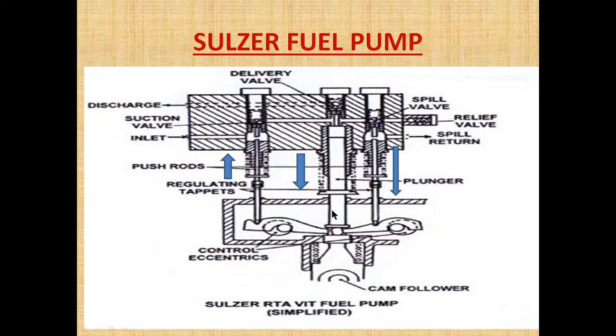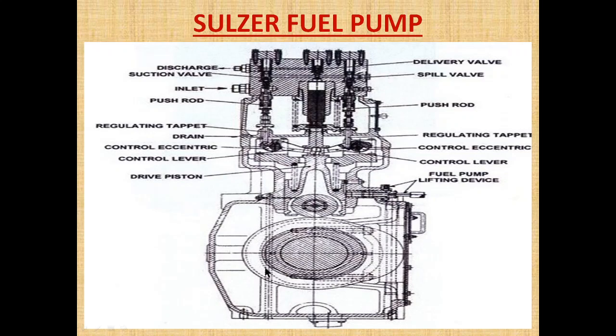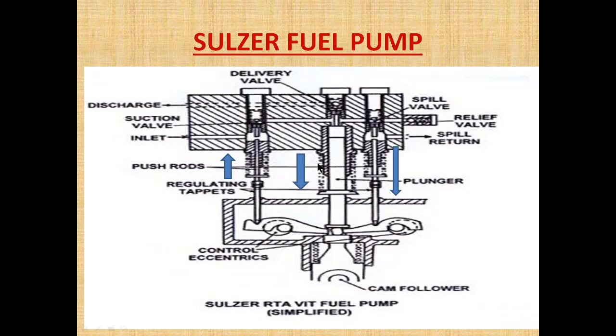When the plunger is moving down, the push rod is placed outside of the control lever at the suction valve but inside the control lever at the spill valve. When the plunger is moving downward, meaning it is at the base of the cam, the control lever is pushing the push rod up. As it is pushed up, the suction valve will open and the oil from the supply pressure pump will follow this path and fill up the top space of the plunger section.